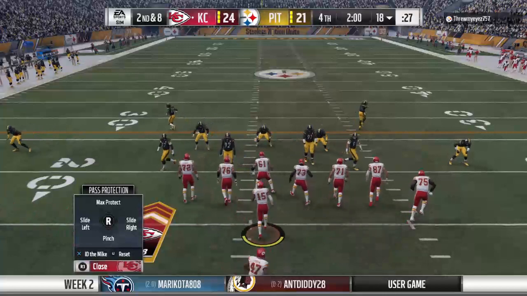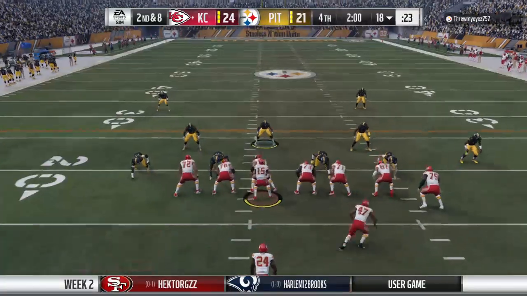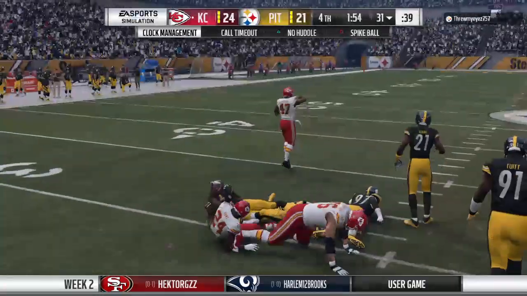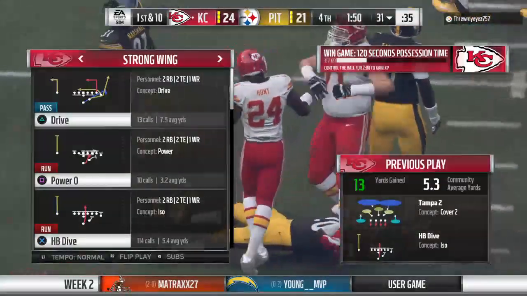All right, now look at me. Hurry up, here we go. Now it's Hunt. And an alley to run. And he's going to get this one across the 30-yard line. Give him 13 yards there and a Kansas City first down.